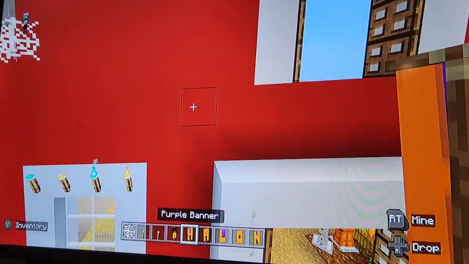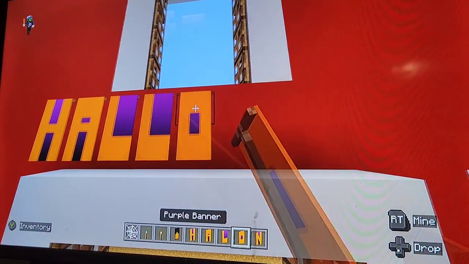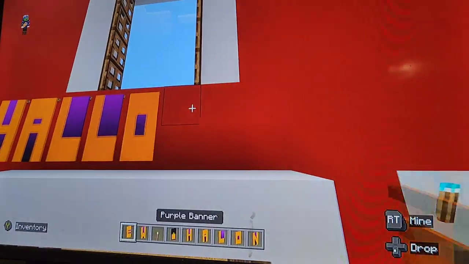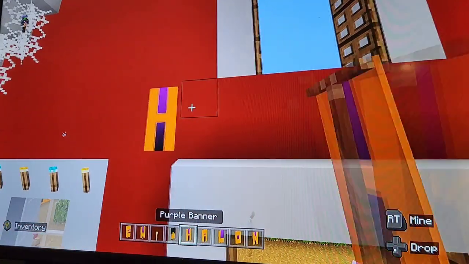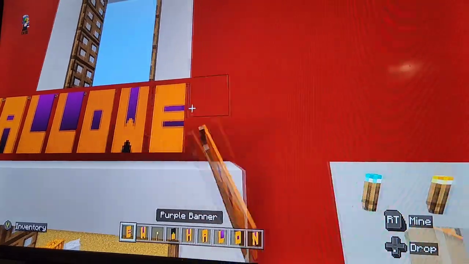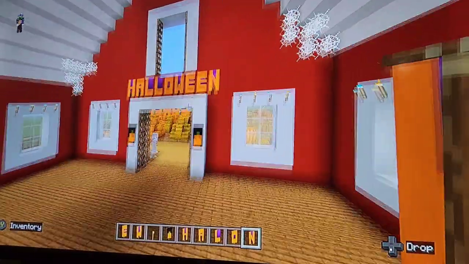And then, of course, one block out from the door here, you want to say Hallo. Oops, looks like I forgot the other two banners here. Wen, and then that should be perfectly even. I want to do the same thing over here, so Hallowee, and then N. And there we go, that's Halloween on both sides.